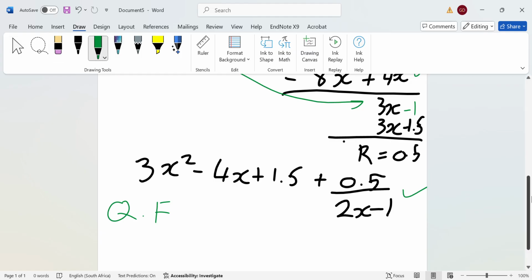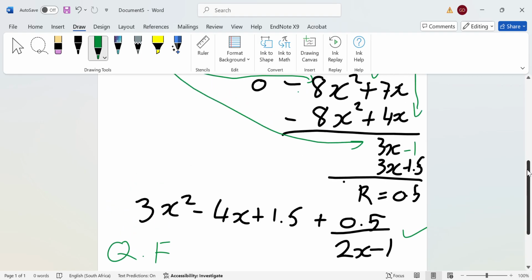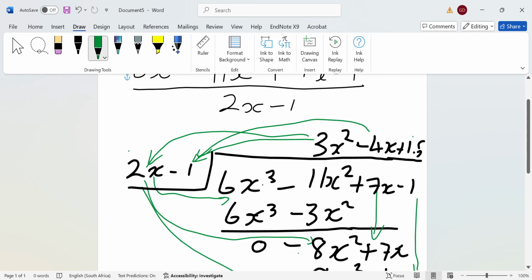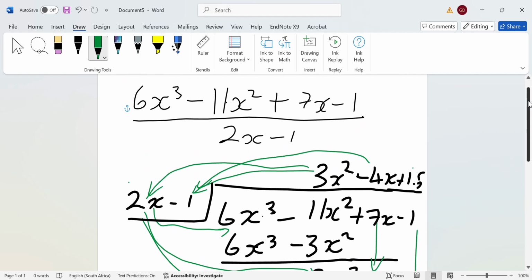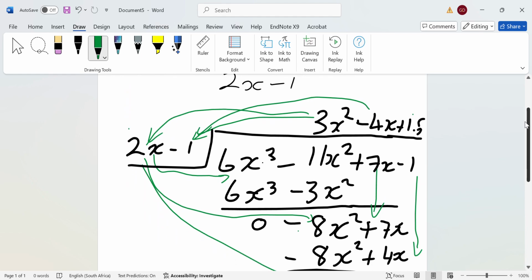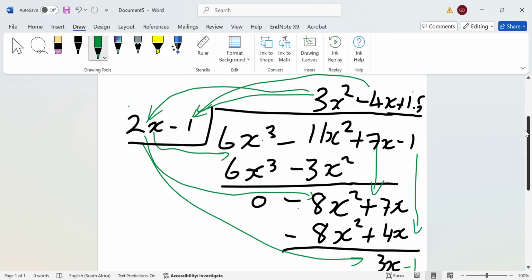I'll also show you the multiplication way of doing it, but this is how you go about doing it, and then we'll address the question this week as well and see whether you understand. Please go through it, and all the other segments I'll do as separate videos as well.